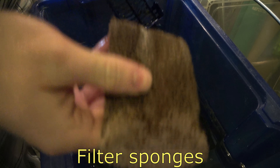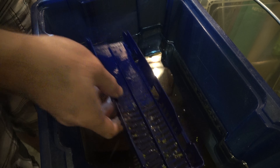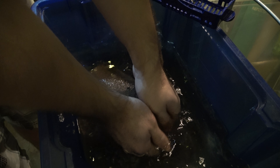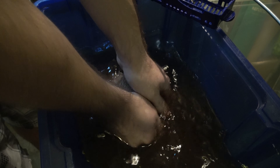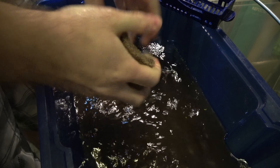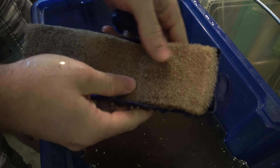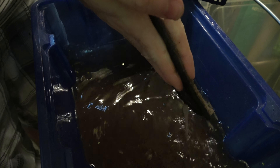Lastly, I want to cover water maintenance. From food fed and waste produced by Marie, ammonia is released. Ammonia can be very toxic and dangerous in high quantities. But in the filter, a colony of bacteria will begin to grow — this bacteria, living mainly in the filter media, not the sponges — will break the ammonia down into nitrite. Nitrite is less toxic than ammonia but can still cause a lot of damage in high quantities. This nitrite is broken down a final time into nitrate, which is the least toxic of the three, but can still do damage in high quantities.